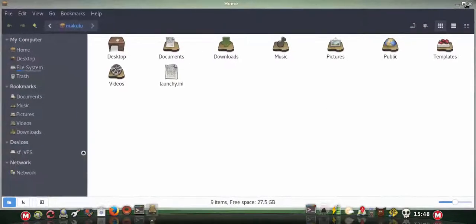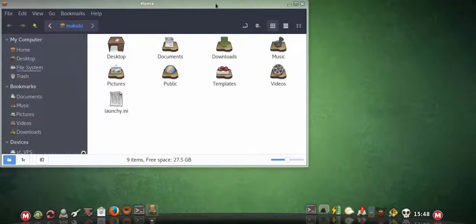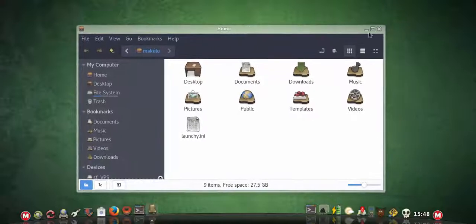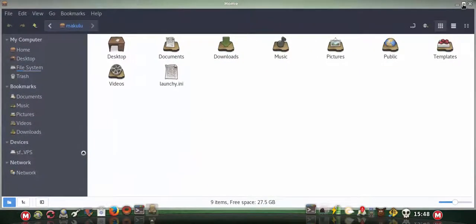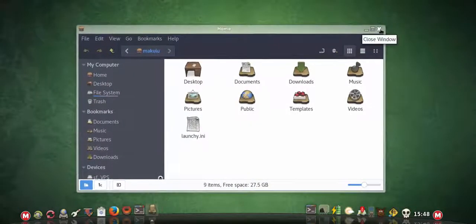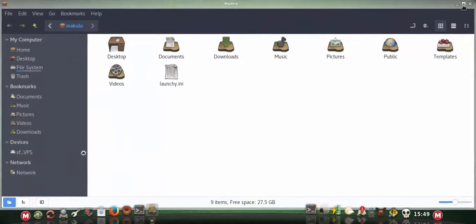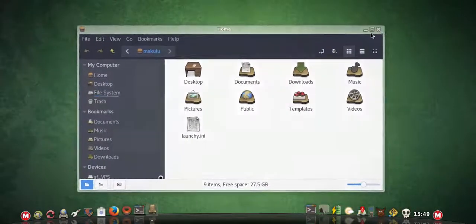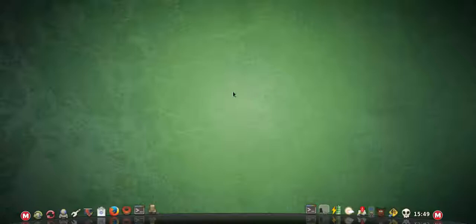So yeah, that's Makulu, codename LeThe. At this stage it's called LeThe. I'm pretty sure we'll probably change the name to something else at a later stage once this is official and so forth. But this is Debian testing, so it's running off the testing repos, which means it's a rolling release. This will just keep going forever, so once you installed it, it's installed and you can just get updates forever. So how awesome is that?